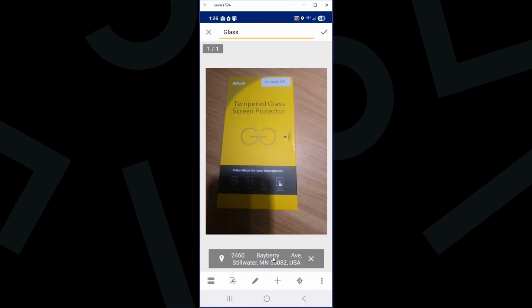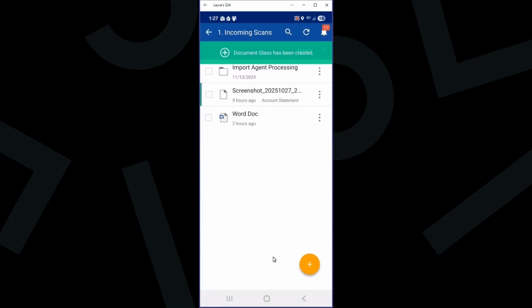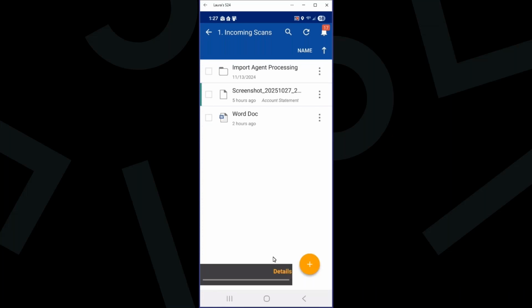And then we're going to click the checkbox at the top again. And there it's going to store our new document called class. It does take a little while to process in, depending on what your internet speeds are and all of that. As you can see down here, it's saying it's processing.